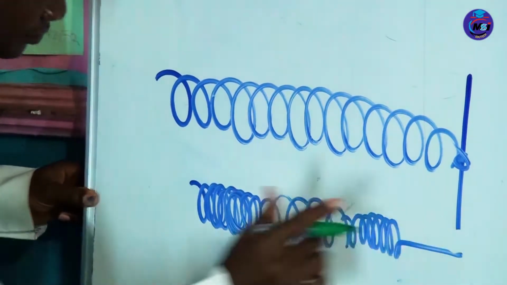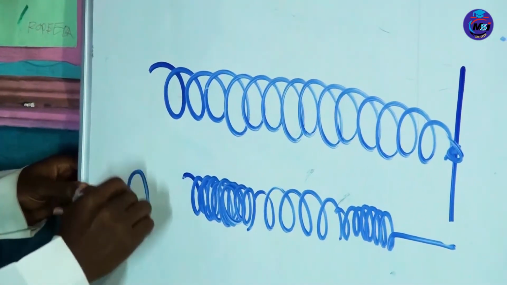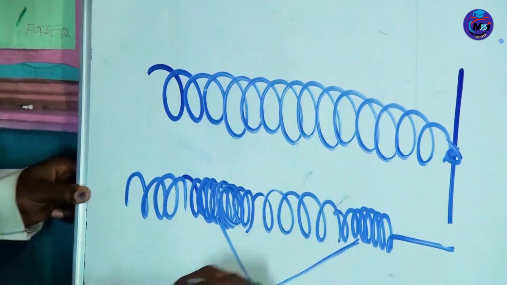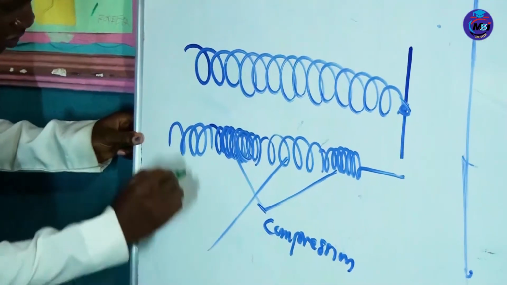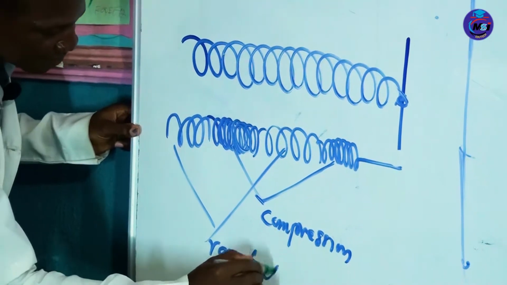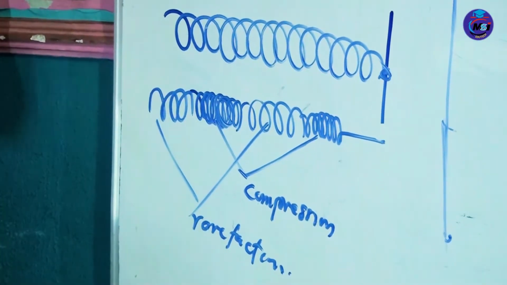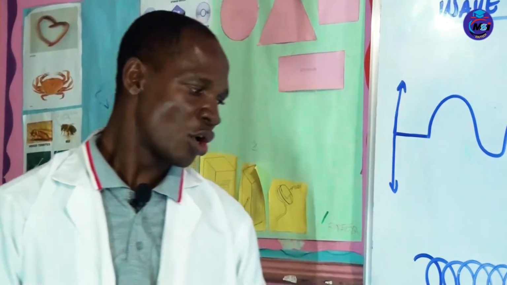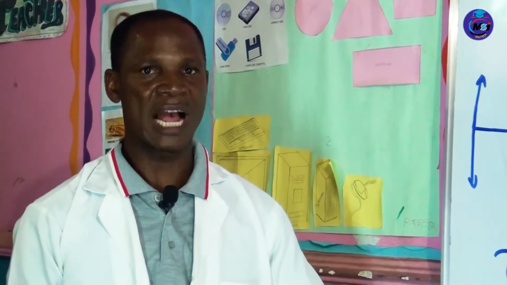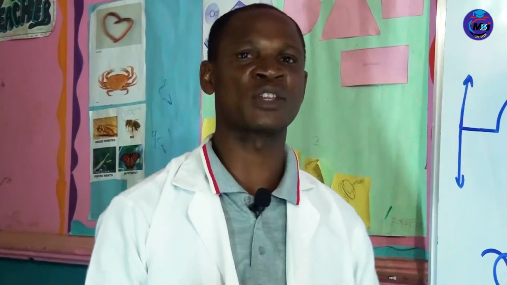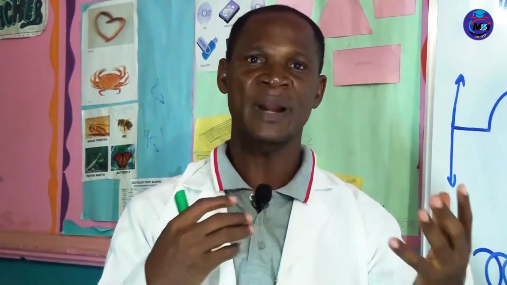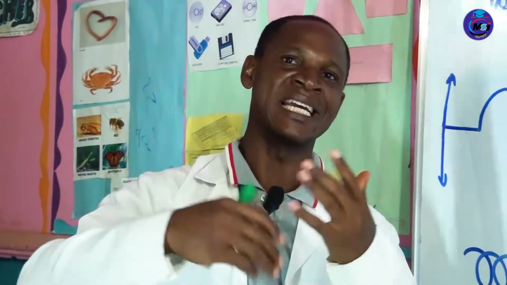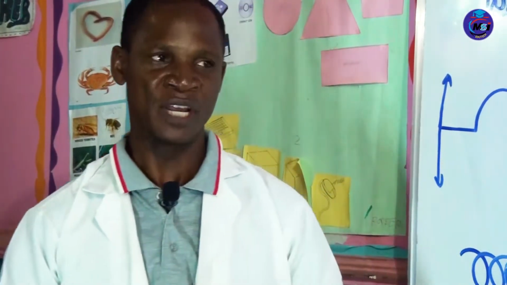So this is the region of compression. So this is the region of rarefaction. Now, this is what actually happens when we are talking, the compression of air molecules. Apart from this, another way of producing longitudinal wave is when we are talking. When you are talking, there are a series of air molecules that will be compressed and rarefied, alternating in that way. And that is how the wave will be generated.